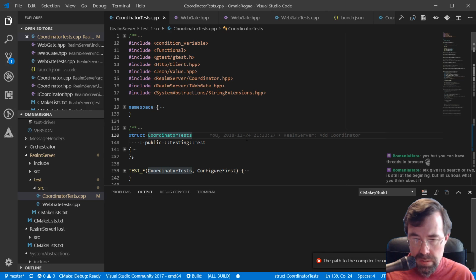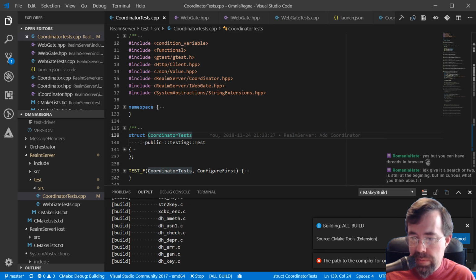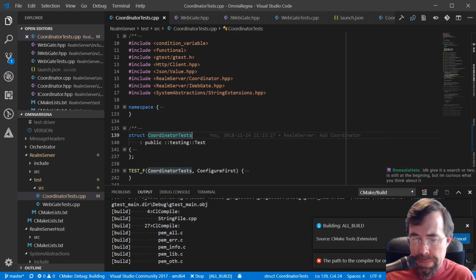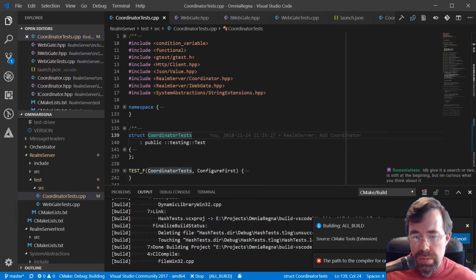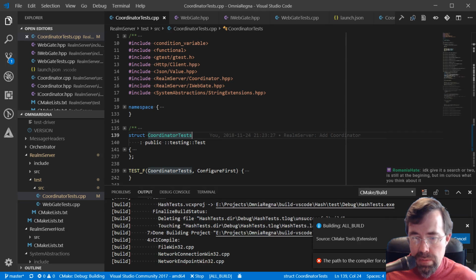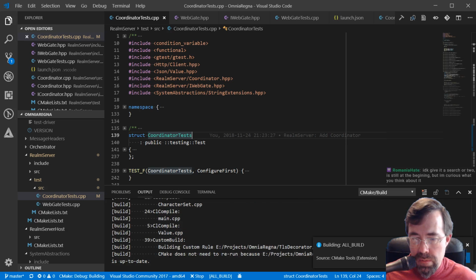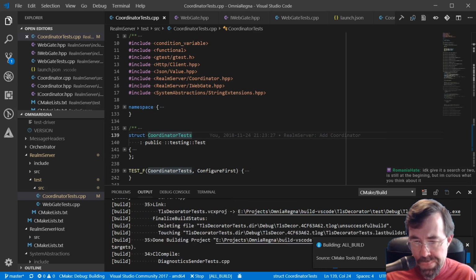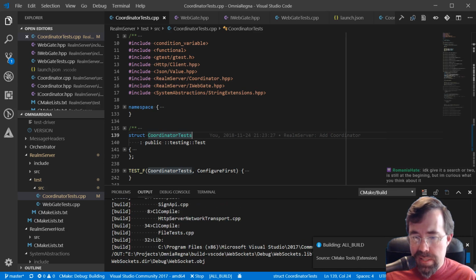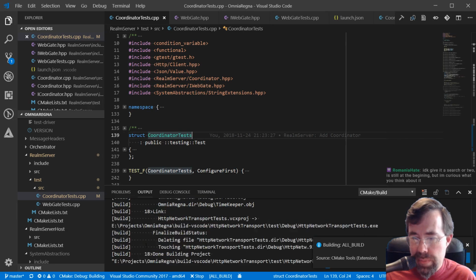All right, configuration done. Let's see if we actually get a build. This is weird. I don't remember seeing this stuff before. Oh, you know what? It's not using Ninja anymore. Interesting. I probably want to have it use Ninja, don't I? I want to stop it, but, well, no, it's still doing it in parallel. I guess we'll keep this for now. I think it's using MSBuild now instead of Ninja.